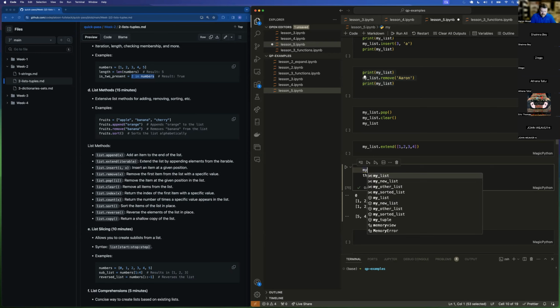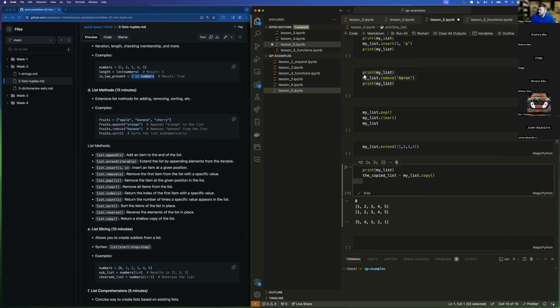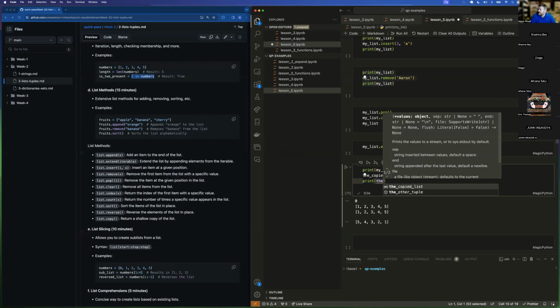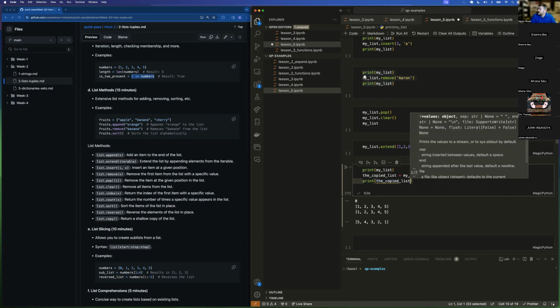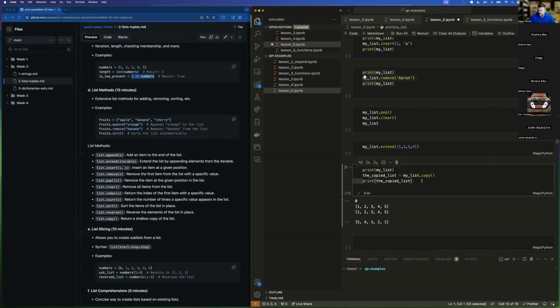So it was my list. We'll go ahead and print it real quick so we have it. So print my list. And then I have the copied list. So I'm going to print the copied list. Okay. And then I'm going to change my list.